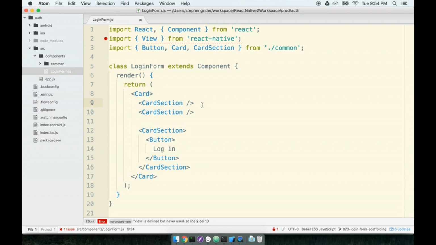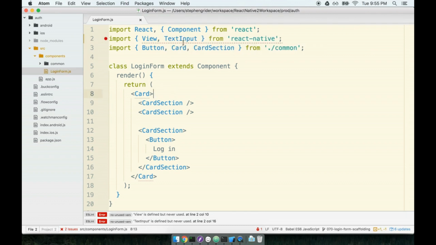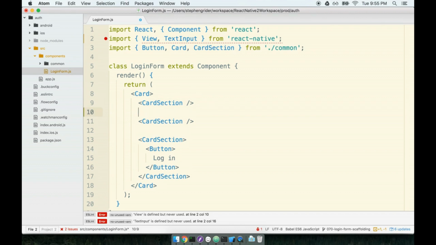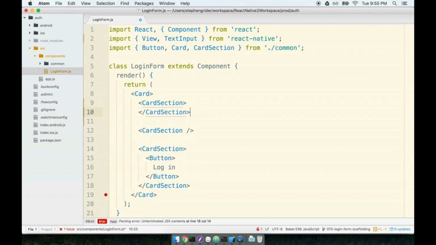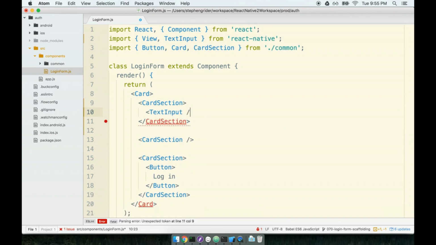The React Native library provides us with a primitive text field, and when I say text field, I mean it's just something that can accept text from the user, called text input. So we're going to import that right now from the React Native library. So here's our view. I will also pull in text input like so. The text input, again, it's a primitive, it's a view tag, or a component that we can place anywhere inside of our render method. So we want to have one text input for each of our card sections. For right now, we're just going to focus on doing one of the two inputs. So I'm going to expand out my card section, and inside of it, I'll place a text input like so.